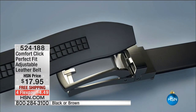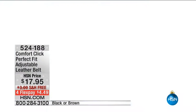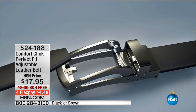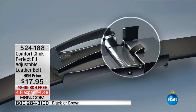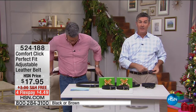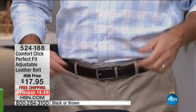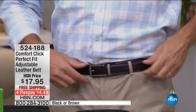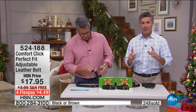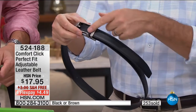There's the ratcheting system on the back side. You slip that into the belt — no holes, no damage. Fully adjustable to the person on your list. It is perfect. I can have the perfect amount of tail sticking out to go through the loop. When you get that meal, you can loosen it a little bit and tighten it back up. You're never going to have damage — no stretch, no extra holes. So many of us lose a little weight or gain and we're trying to get to that next hole but we're not really there. It's very uncomfortable. Most comfortable belt you've ever worn.